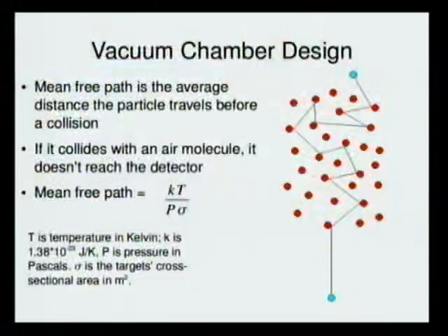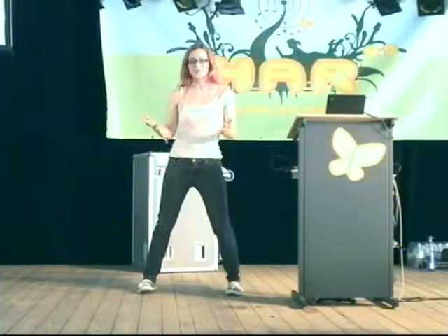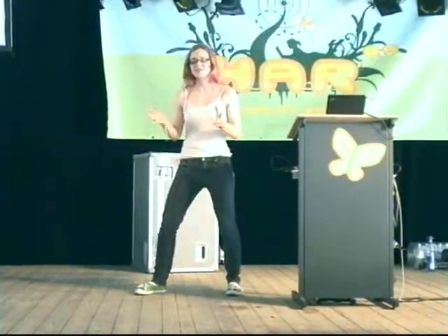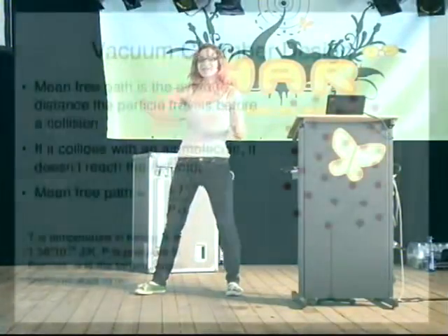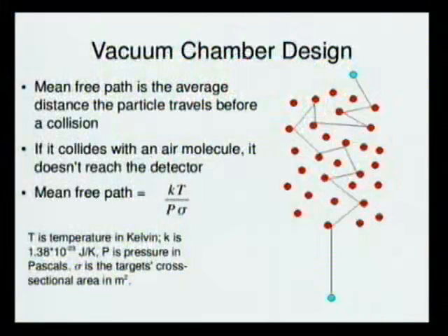As you can see on this slide, if you have a very, very low vacuum, almost a perfect vacuum, you only have a few air molecules inside your chamber. If you have a less than ideal vacuum, you, of course, have more air molecules. The problem is you have your electrons, your protons, your heavy ions that you're accelerating. If they encounter any one of these air molecules in your cyclotron chamber, they'll lose energy and go off course. And the combination of those two means that they won't hit your target if they hit a single air molecule. So you want to keep the vacuum as low as possible.